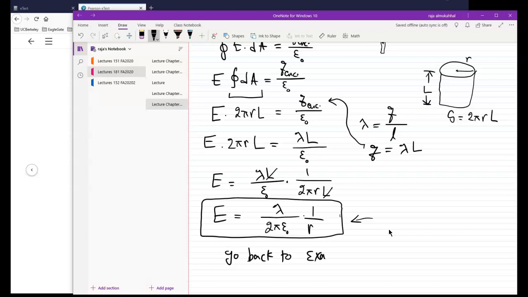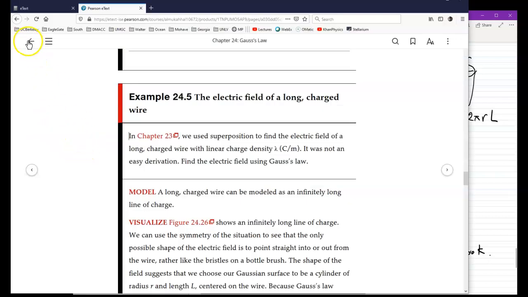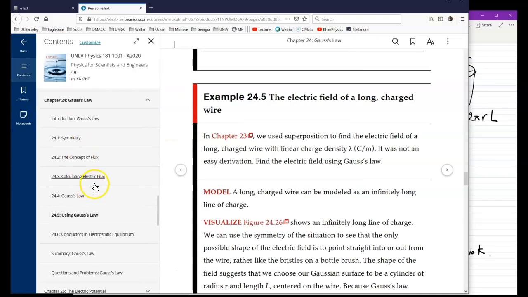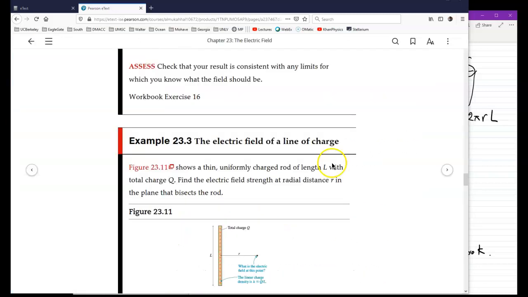to example, and I think I told you to read it, example 23.3, on page 638 in the textbook, where he uses, if I remember, Coulomb's law to derive the same expression, and he spends almost 2 pages of calculation to get that, and as we can see, we only did it in a few steps. Let me go back to the book and show it to you very quickly. You know what? I'm going to cut the video.